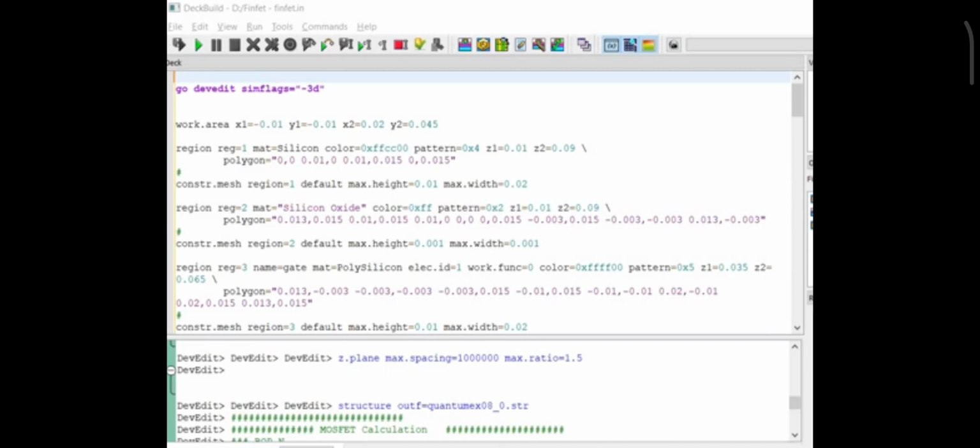For display purposes, a region can contain a color and fill pattern. This is only used when DevEdit opens a display window. A region can also be an electrode. In that case, an electrode ID number can be supplied or one can be chosen by DevEdit. For future enhancement to the simulator, a work function can also be supplied. Generic color and pattern I have defined in the code. Generic parameter color.